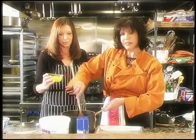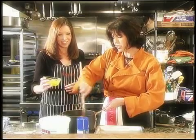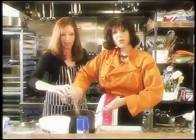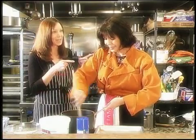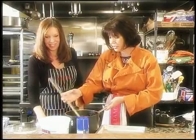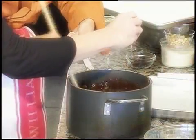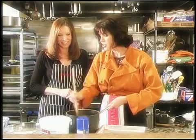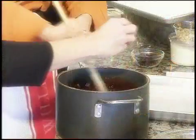Even if you're separating eggs, separate them when they're cold, but let them warm up for about 45 minutes and you'll get a little more volume. Add them in. You also get to work your biceps while you do this. Then add a half teaspoon of salt — just a little bit. You do need the salt; it creates gas along with the baking powder, and that gives us our leavening agent. Now add a teaspoon of baking powder.